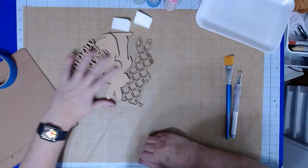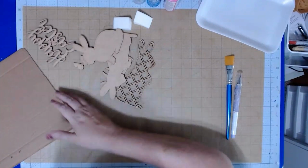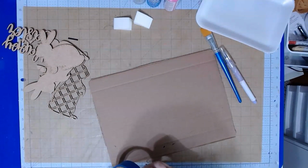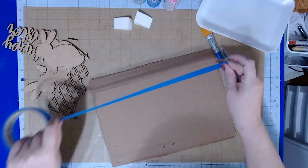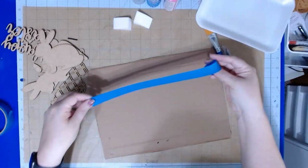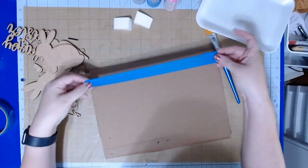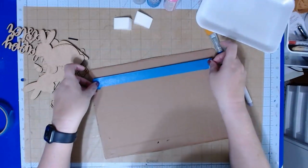Okay, so we're going to start out by getting all of our pieces out of the envelopes. And then a trick that I've learned to help hold pieces while you're painting on them is to use masking or painter's tape and put it upside down on cardboard. This is the lid to my box that I've cut off, and I'm just going to take painter's tape and roll my ends under so it'll stick to the cardboard, and the sticky side is up.